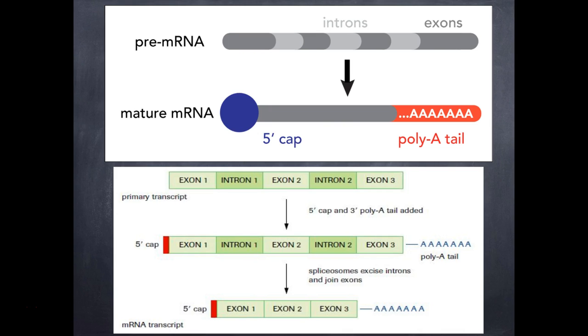So first, the mRNA receives a cap that is comprised of a methylated guanine attached in a weird way that is added to the 5' end of the mRNA in order to mark the mRNA cap as the beginning of that sequence. Here's a simplistic drawing of a mature mRNA with a methylated guanine attached as the 5' cap. After this, mRNA receives a poly-A tail, which is usually hundreds of adenines long, as seen here. This is added to the 3' end of the mRNA to mark it as the end.